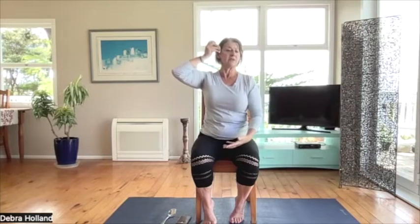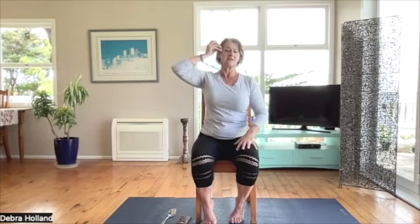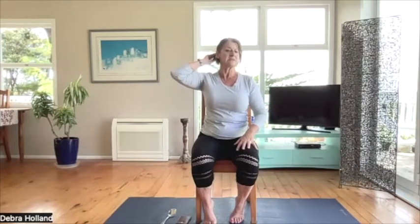So it's rinsing. You're pressing the fluid, the lymph and the blood through the tissues, and you're moving it forward so that it refills behind the tool. So then it's refilling with fresh, nutrient-dense fluid. So it's all the same principles as the trigger point classes. Okay, so we'll try the other side.